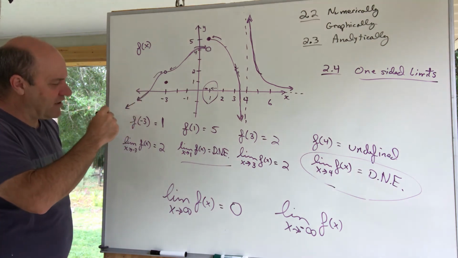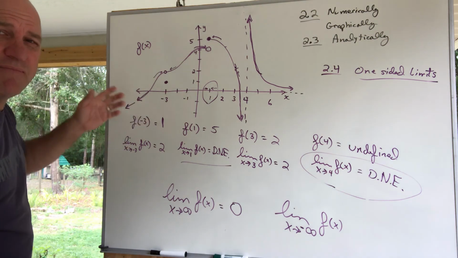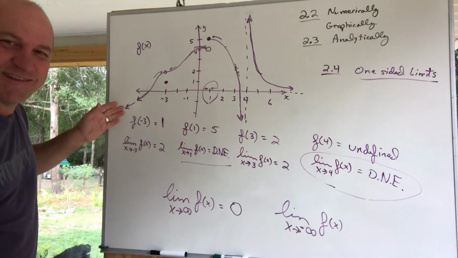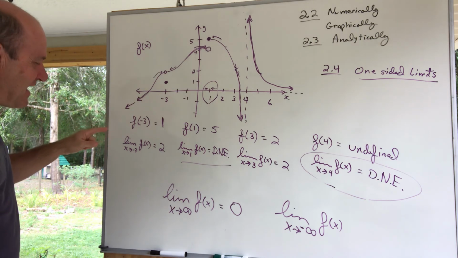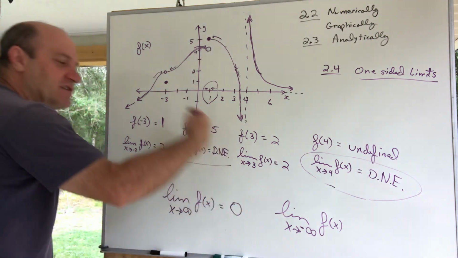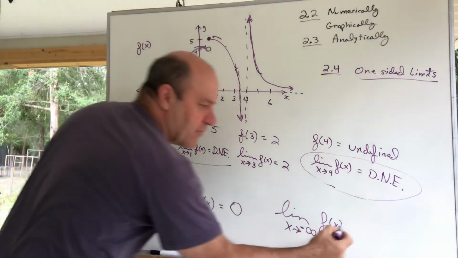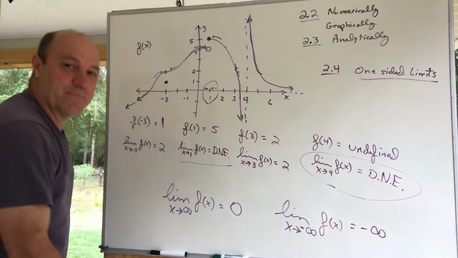So what y value is it approaching? By the way, it could turn around and go back up, but I should include that. So if I'm going to ask you this question, I think this is headed down, headed down, headed down. What y value am I approaching? As x goes to negative infinity, I think I'm approaching negative infinity for a y value.